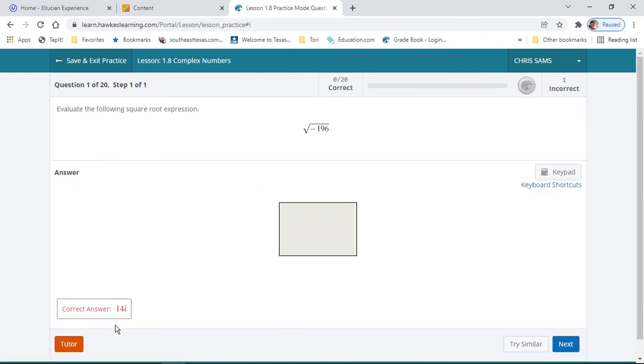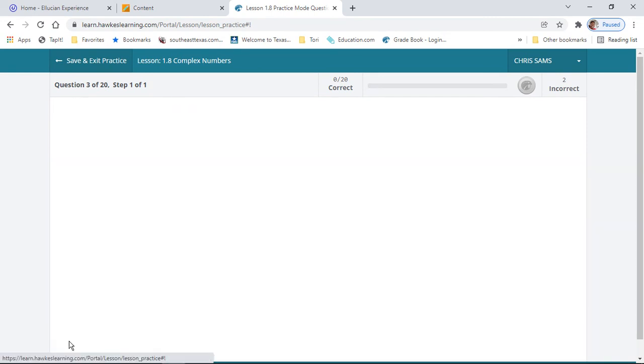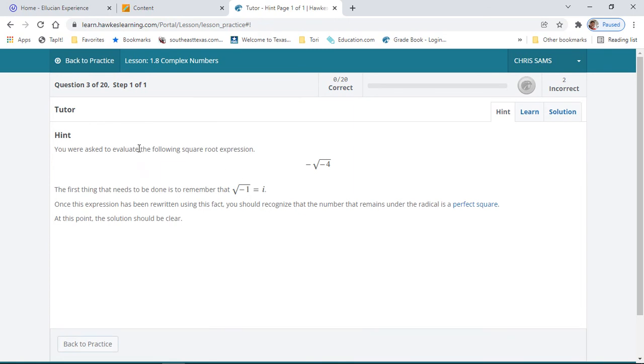Once it gives you the answer, you can try similar, and then you can get another problem, different numbers, same type. The problem is, if you go through Practice and you skip, you can go forward, but you can't go backwards. I don't know why that feature is not there, but you can skip whatever problem you know how to do and practice the ones you don't. I think that's all we want to know from the Practice section.